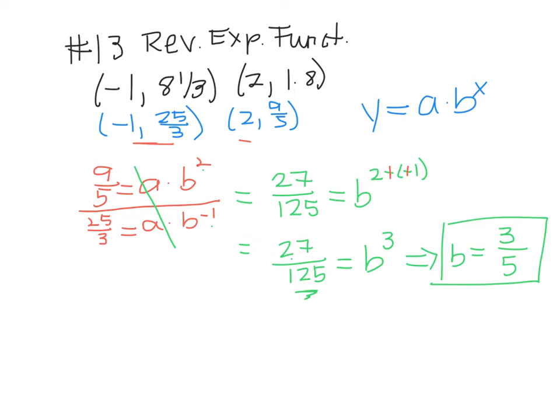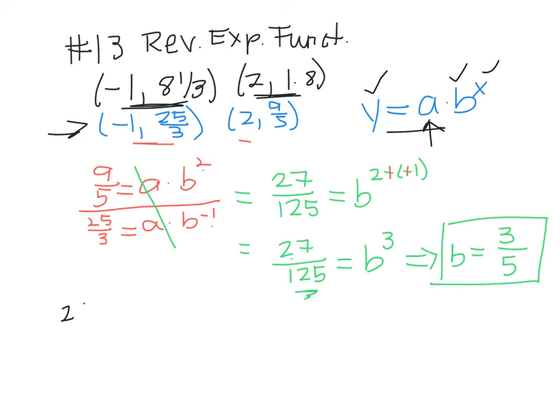So now I'm going to rewrite what I know out of this base equation, and I'm going to pick a point that's going to give me something easy to work with. At this point, I know what my b value is, and I'm given 2 coordinate points, so I can pick one of them to plug in for my y and for my x value. That means I can go ahead and solve for a. I'm just going to pick the first point here, which is (-1, 25/3).